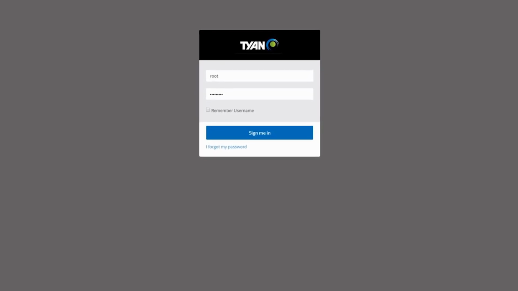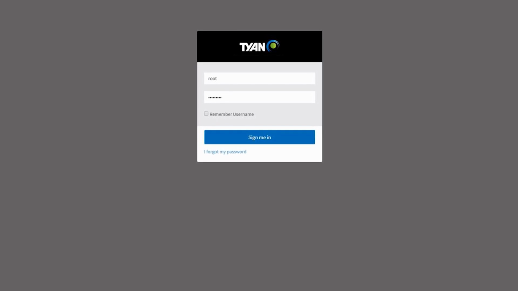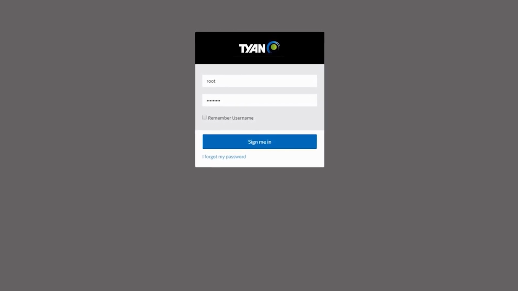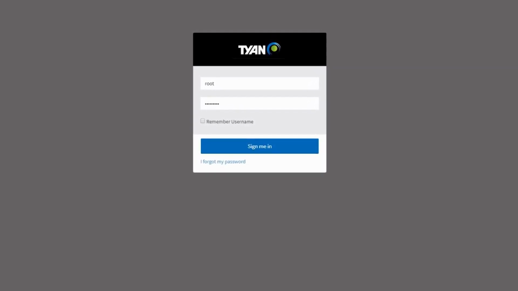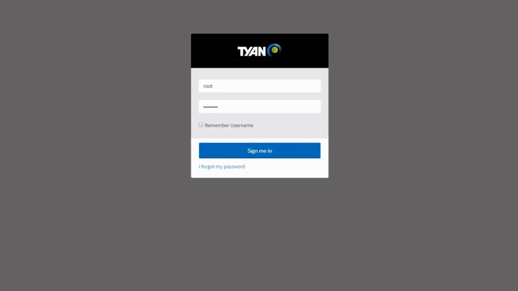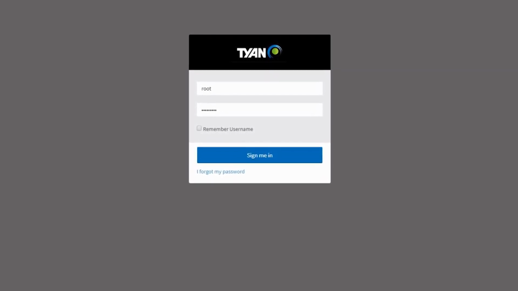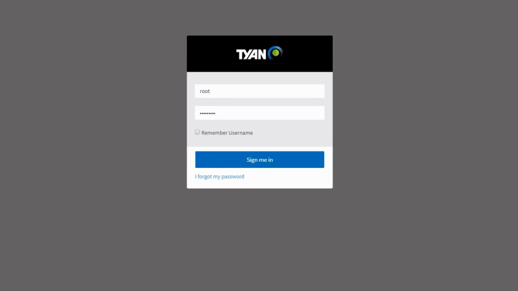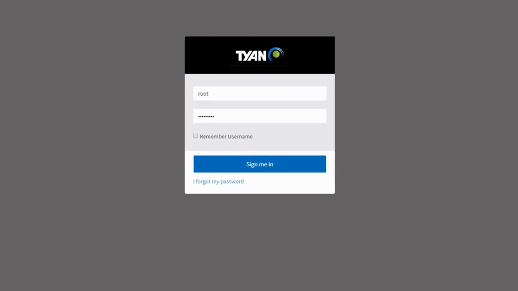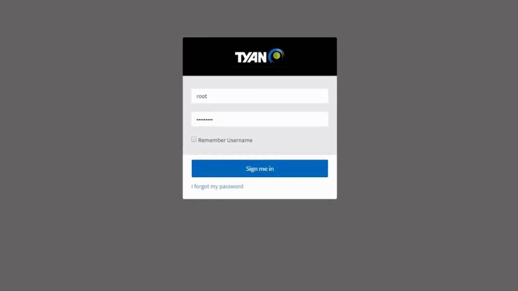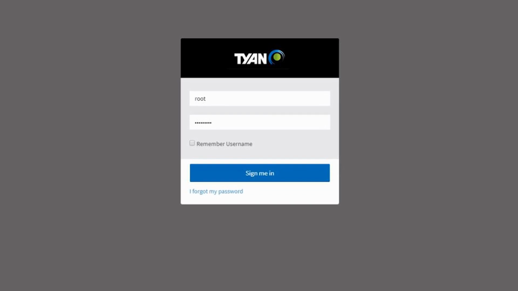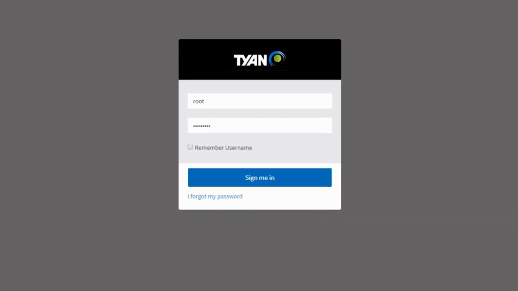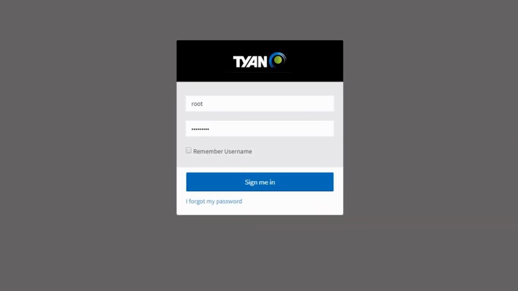Overall, we think this is a great upgrade to the previous version that we saw of SPX and even the older versions of Tyan management interfaces. This is much more modern. It looks really good. And we're going to keep this video around just to embed because vendors tend to use the same management suite on different server models. And so we just kind of want to have this one to be able to embed and show off whenever we do a server review for Tyan.